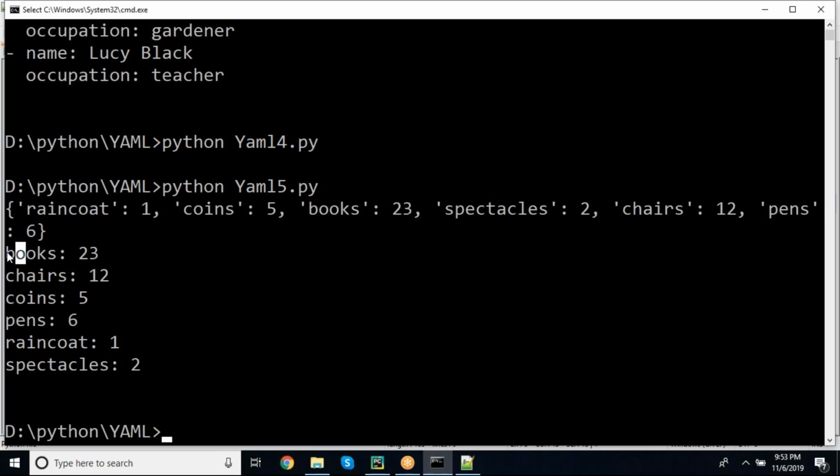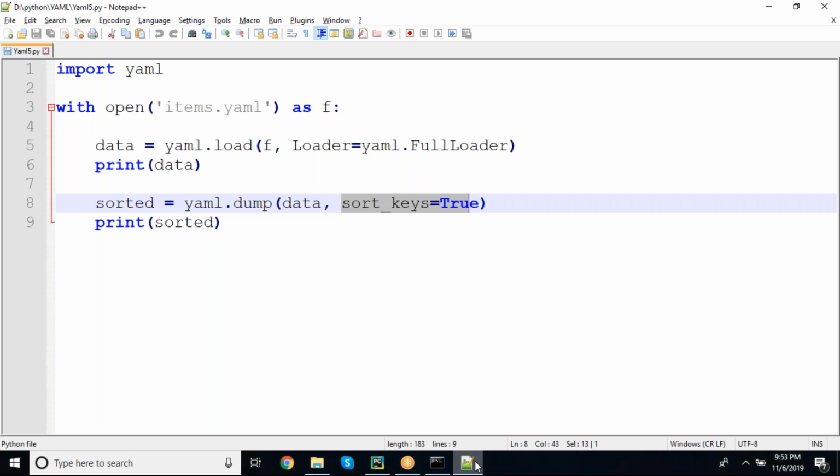After sorting, you can see based on the keys, first books came, then chairs, coins, pens, like this, everything will be displayed over here. Clear, right? By default, sort_keys will be false, where we are enabling that I want the data to be sorted. That's why you are getting the result in that fashion. Clear, right?